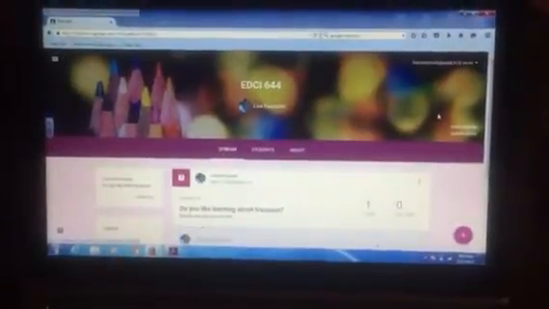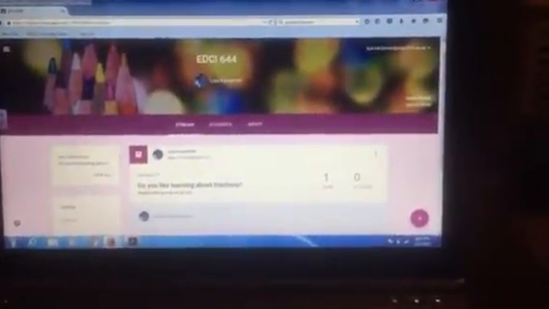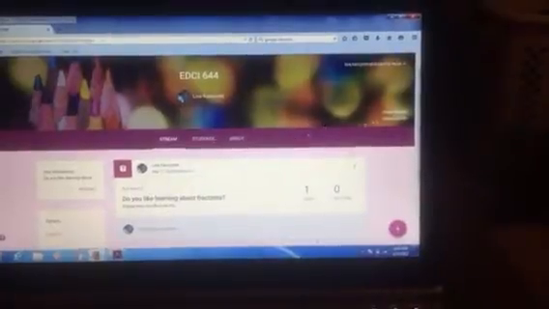Now we're going to click that to give us access to just this classroom. Once clicking the classroom, you can see the main page with the different tabs such as Stream, Students, and About, and more access to different announcements on the left-hand side. For this assessment, I developed a question for students to answer. Do you like learning about fractions?